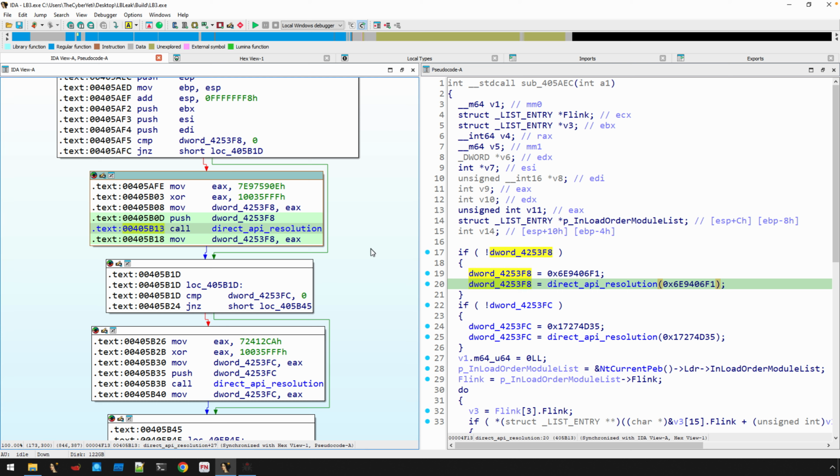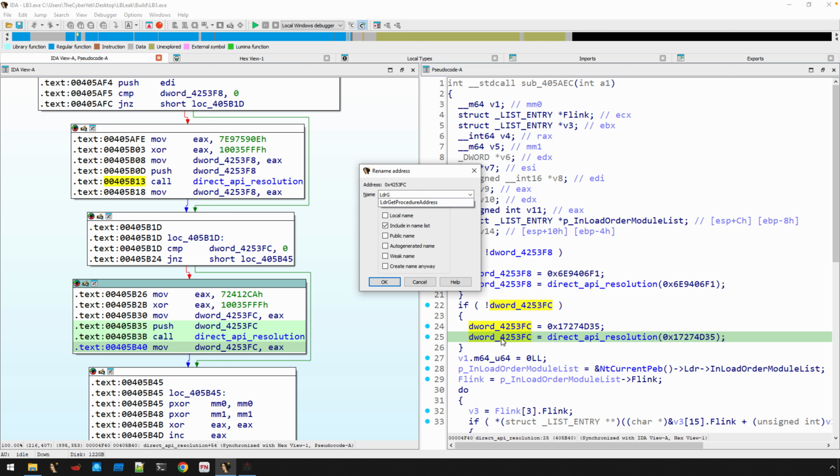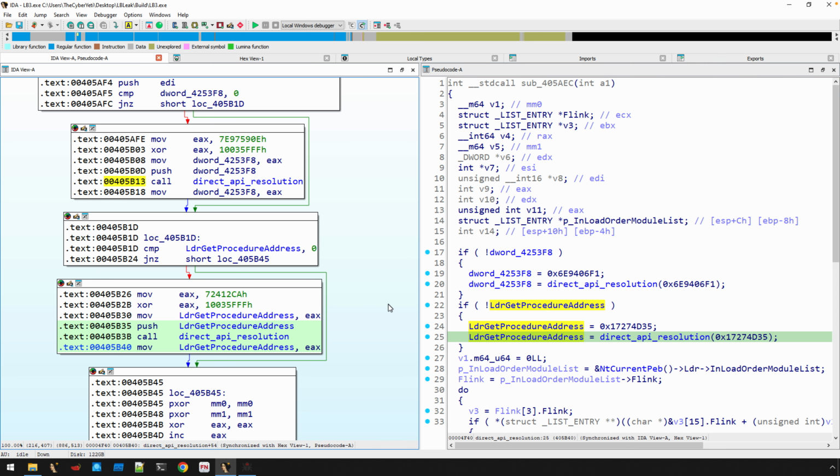All right, so what does that mean? That means this right here is LdrGetProcedureAddress. Okay, this makes sense. Start to think about it. If we want to resolve a bunch of imports and load a bunch of libraries, then there's typically two APIs that we need, LoadLibrary and GetProcAddress. And what this malware is doing, instead of using those from kernel32, which is maybe more of a standard way of doing it, is getting equivalent functionality out of NTDLL, which is just a lower level library.